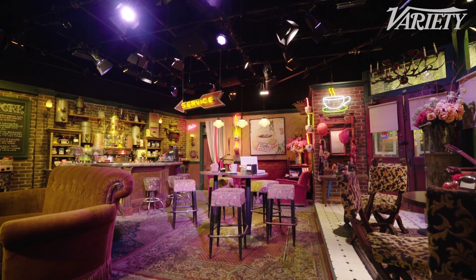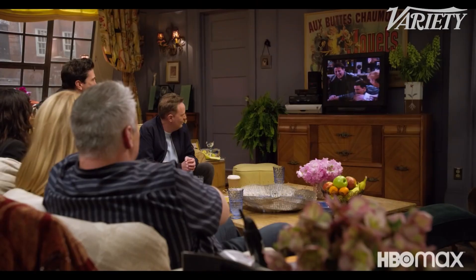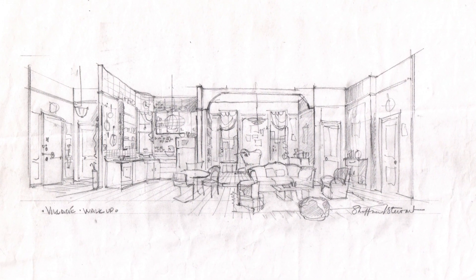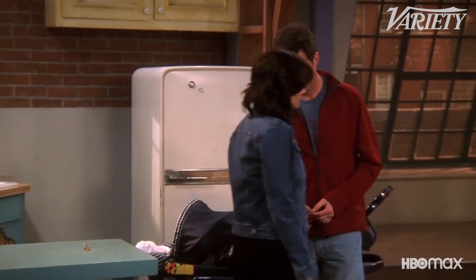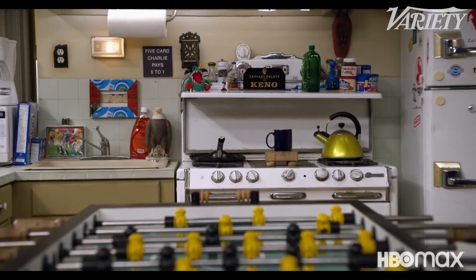So there was a great deal of restoration involved. We knew they had saved Central Perk Coffee House and had put it in their museum. It became a real challenge of what do we need to build new, what do we need to match, how do we put the puzzle back together? One of the initial challenges was to replicate things that we would normally have just purchased off the shelf at our favorite linoleum store — the flooring. They simply didn't make the pattern anymore, so we ended up scanning a section of it and having it custom printed on linoleum so we could reproduce the floor.